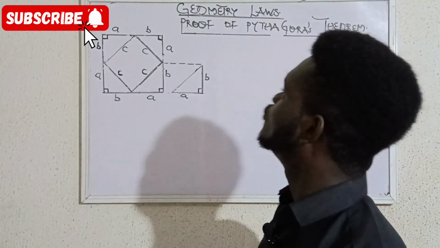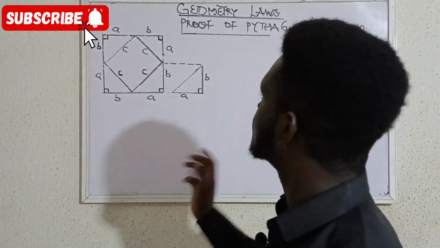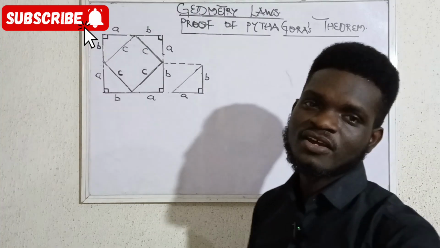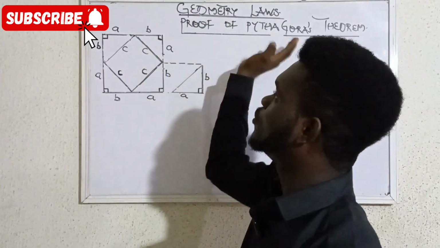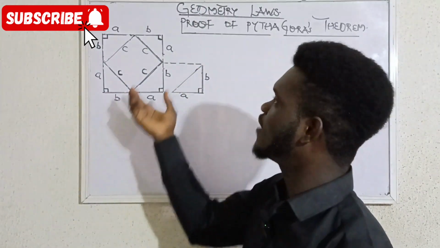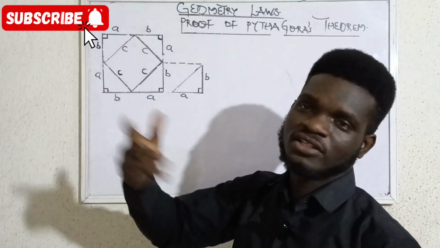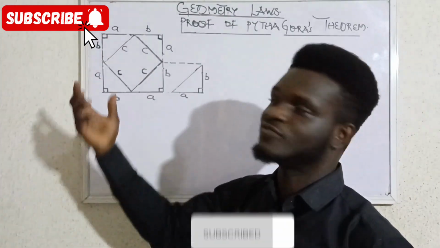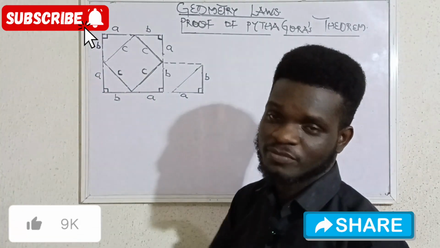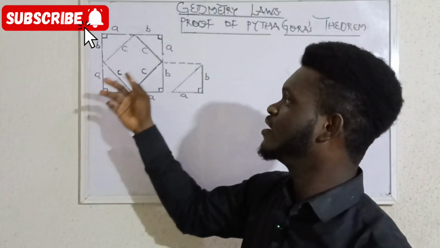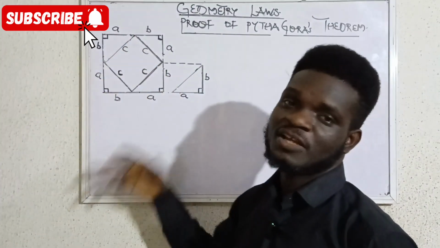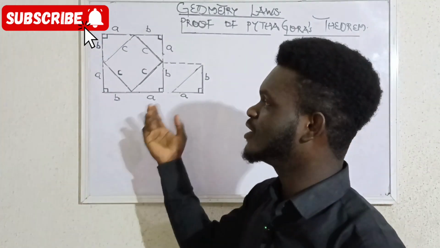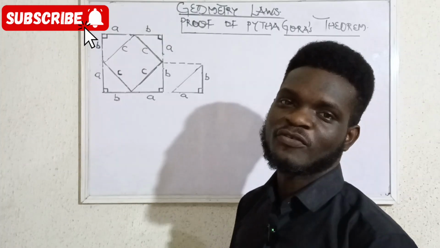Okay, now we have geometry laws here and we want to prove it. Very simple. And you remember what I told you? I want to just continue this class like that on just geometry laws, proving geometry laws and all that. Now I promised in one of my videos that I'll be giving a proof of how Pythagoras brought out his very popular theorem, because he has several other theorems, but his very popular theorem is the Pythagoras theorem, which is a square plus b square equals c square. Now let's see how he came by that very beautiful formula.